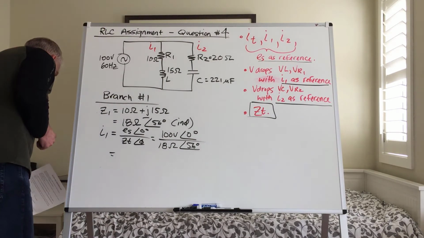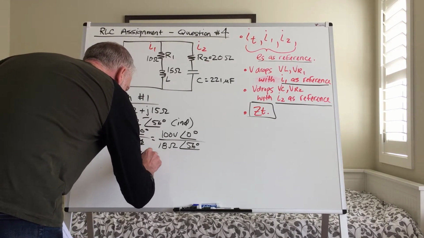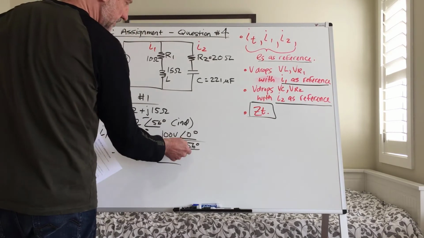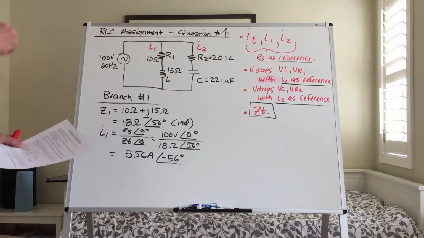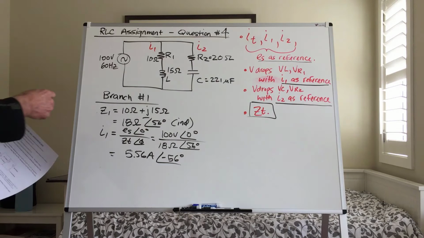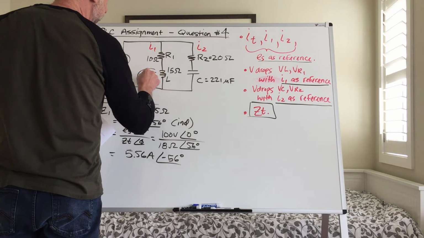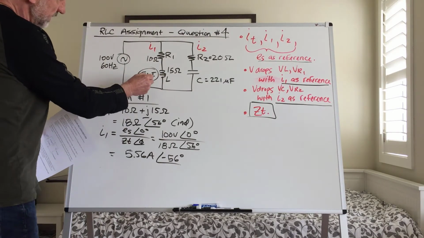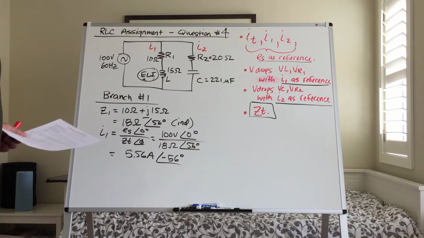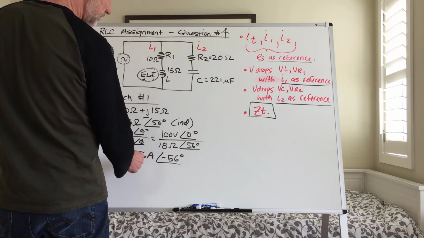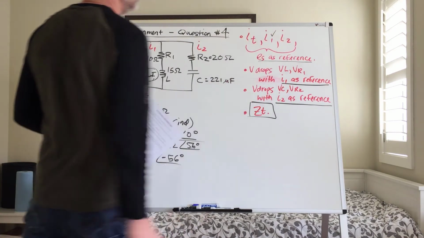We're going to have a minus or a lagging current here. If I look at that calculation, I got 5.56 amps at an angle opposite to our impedance. What I meant to say was I include that angle as minus 56. Now, we know this is an inductive branch, so ELI would have to apply to that branch. Sure enough, we can see that our current is lagging our voltage by 56 degrees for that example. So we've really determined our current already with respect to our applied voltage for I1 right here.